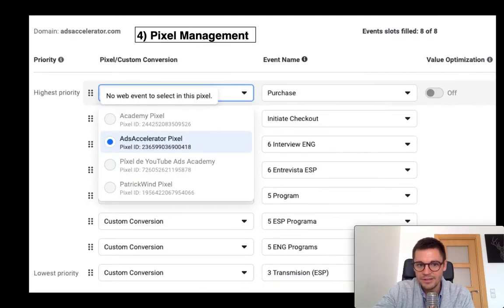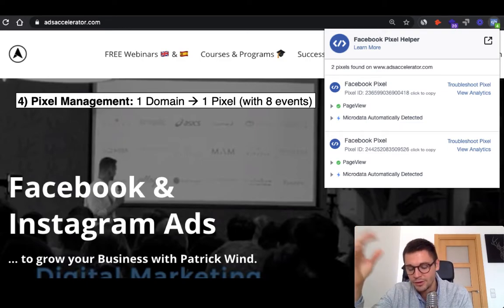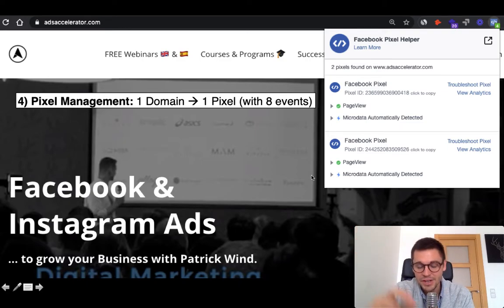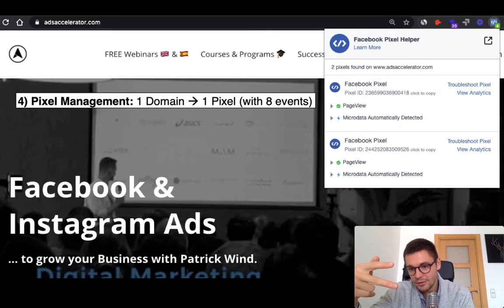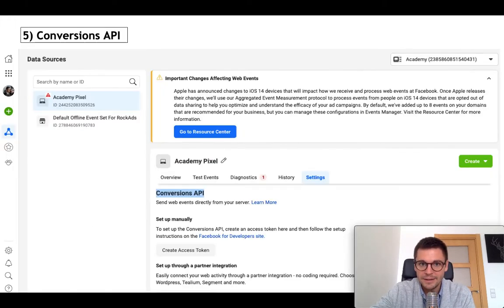And what I did, for example, to solve this issue a little bit is inside my 2 ad accounts, I connected the main pixel to the domain, and for the second ad account, I shared my original pixel to the second ad account. So I have one domain with one pixel, but I have 2 ad accounts. The first one has the original pixel, so to say, and for the second one, I shared my original pixel, and that's the way that I solved it, so that I can still maintain these 2 ad accounts.